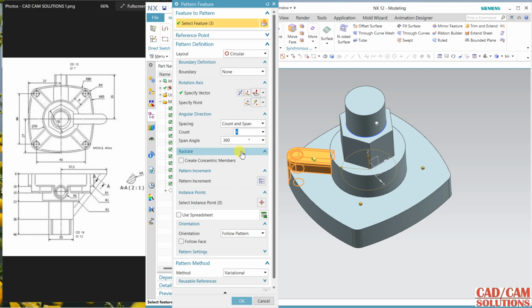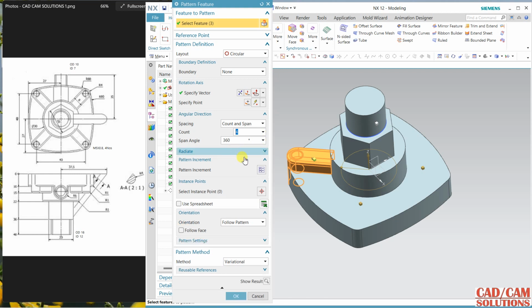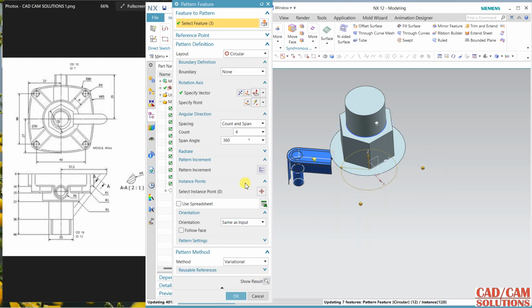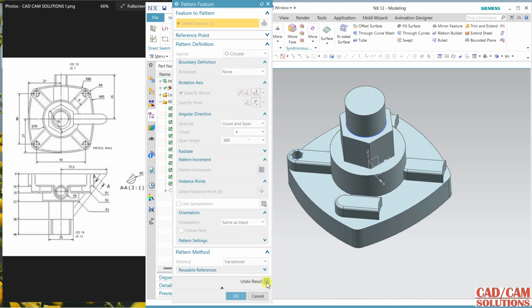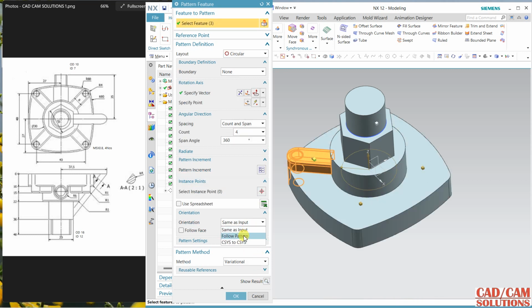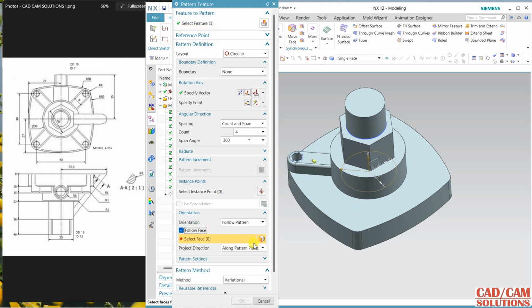Why is the hole not here? Orientation same as input, it is not, so it must follow the pattern, follow face, and my face is this.